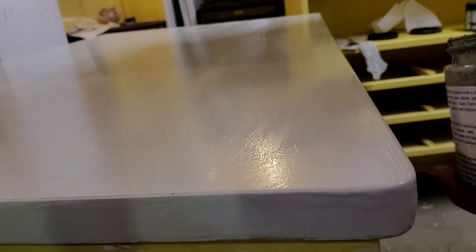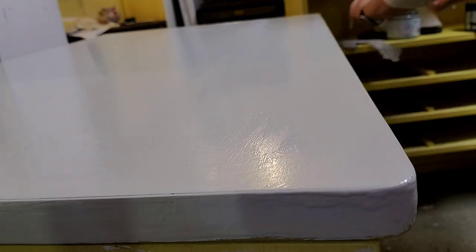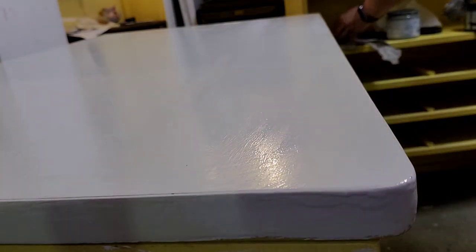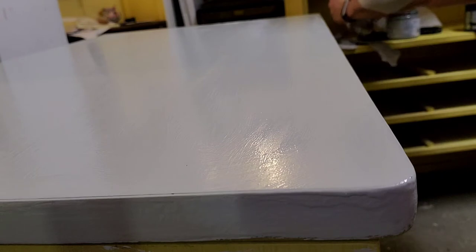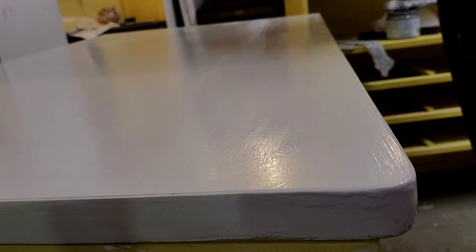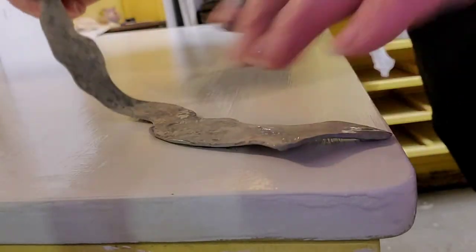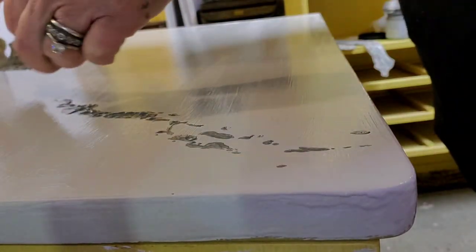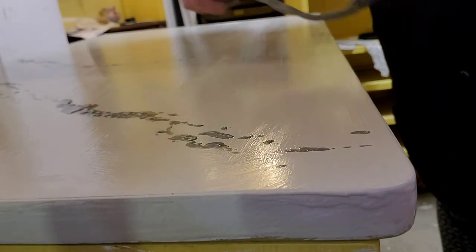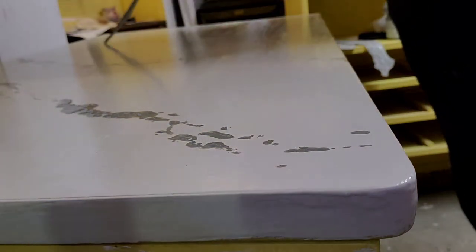While this color is still wet, I'm using the Wharf color and applying paint on those stamps. This comes in a whole set and I've taken them apart to use individually — just different veins from marble. I use it while it's still wet, and I'm just going to lay the stamp on there and get some of these veins on there. Generally, marble is going to run kind of all in the same direction, so I make them all go the same way.